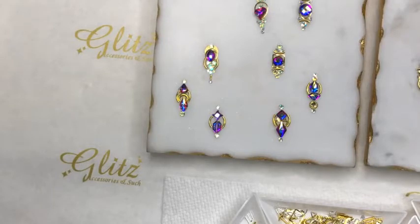Skyla, yes, if you don't have the Glitz brush at the moment, you definitely can use others. Just make sure the brush you're using doesn't shred on the condensed glue gels, because with a lot of other brushes the bristles keep coming off, and you don't want that. So yes, definitely.